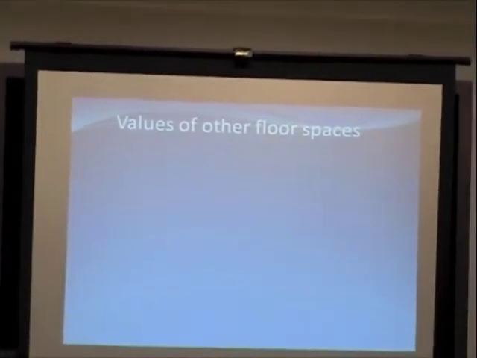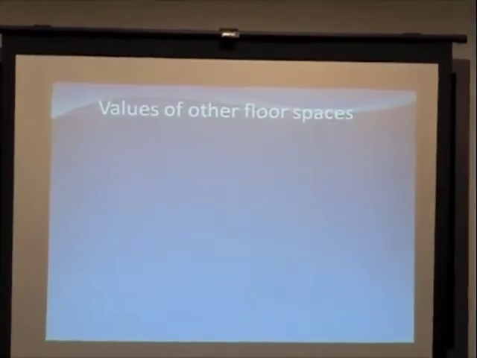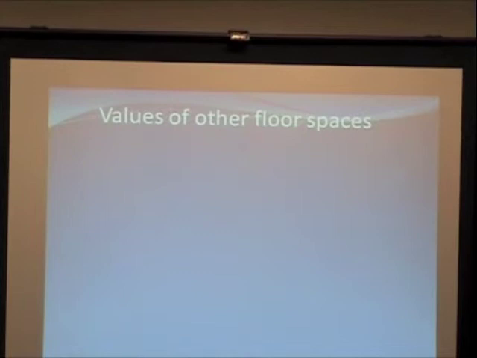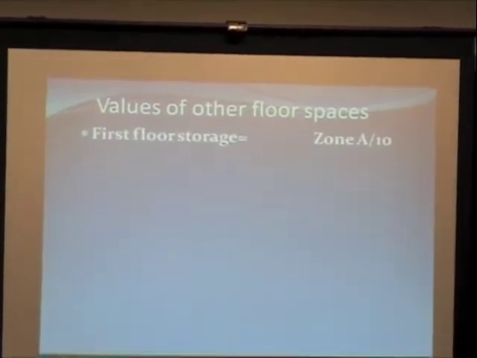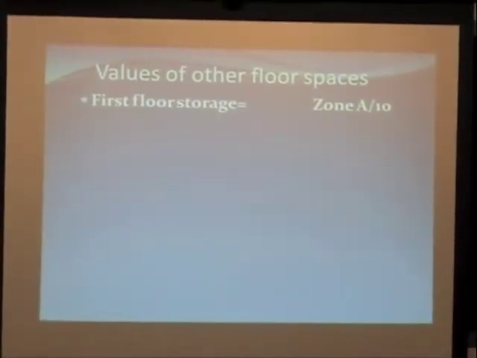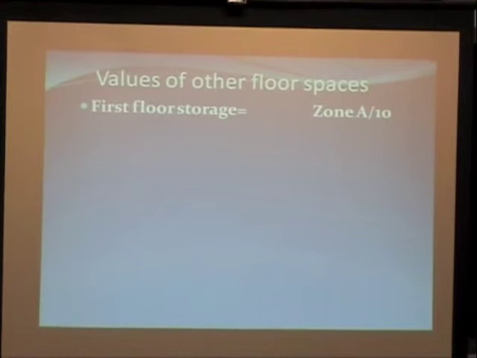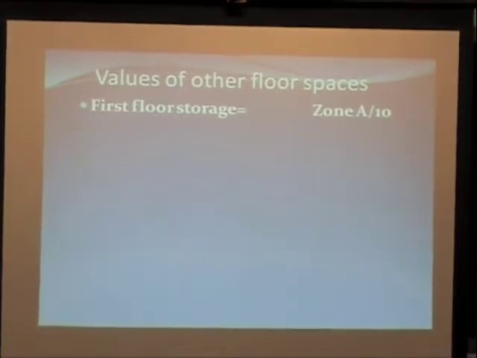Right, values of other floor spaces. Obviously, lots of shops don't just have one floor. They might have an office above, or they might have storage. Basically, if you've got first floor storage, well then the way it's valued is Zone A divided by 15. So if you're paying £20 a square foot, then your first floor office is worth £1.50 a square foot.